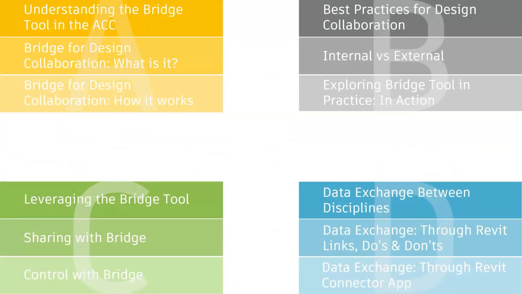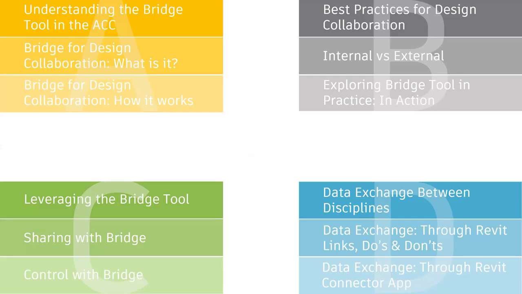Okay, now that we've covered the foundation, what ACC is and how BIM Collaborate Pro fits into the ecosystem, I want to pause for a moment and show you a quick roadmap for the rest of today's session. There are 4 main learning objectives I'll be walking you through. I've shuffled the order a little bit to start with the Bridge tool right up front, just to make sure we're all grounded on what it is and how it works.